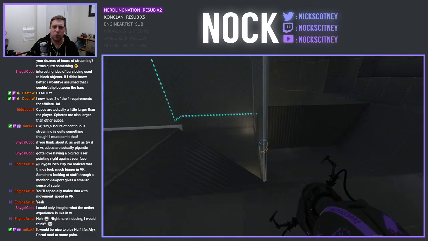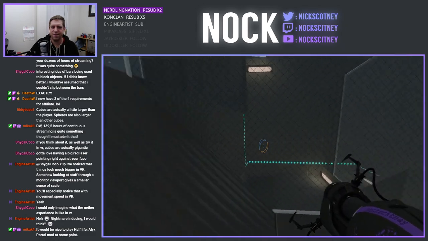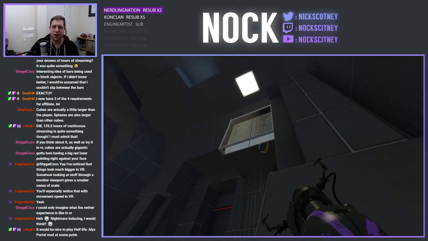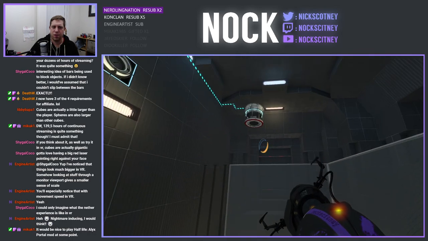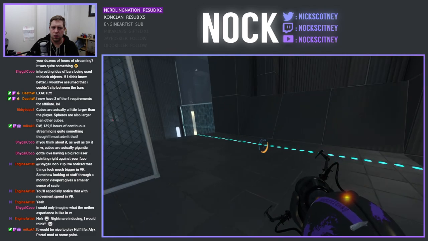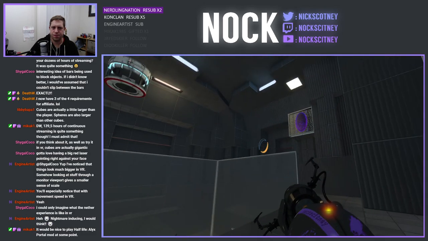Half-Life Alyx portal mod. You talking about, Mika? Alright, so what I've deduced from here then is, in order to access that button from anything else other than that cube, we need to bring the other cube over here.